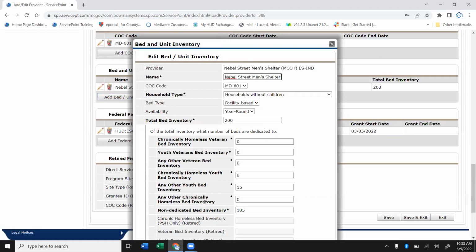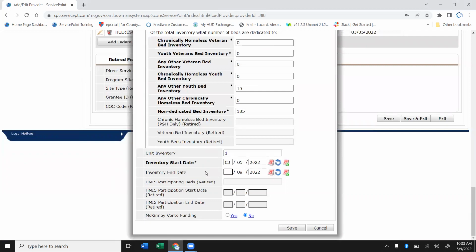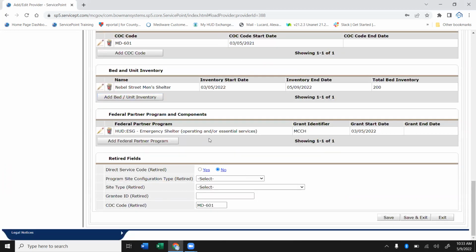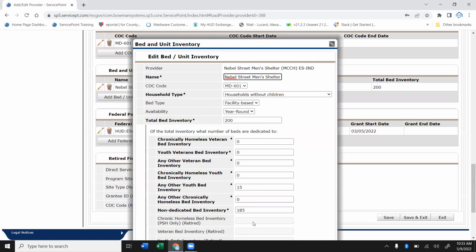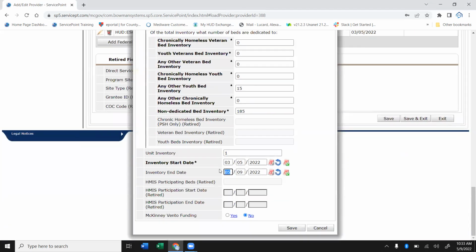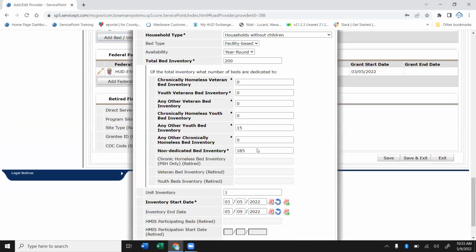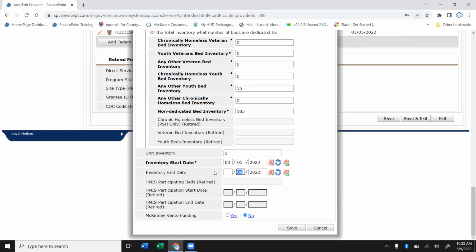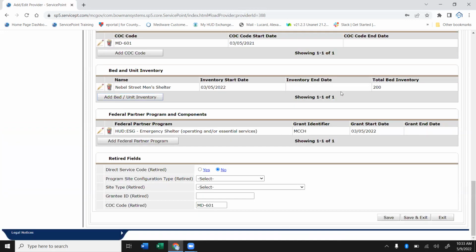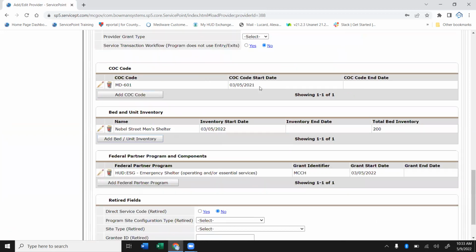Right? If we remove the end date, like we did with our sample here, we are going to be saying that it's currently active. All right. And again, one more time, just to show you, make sure that this is blank. There you go. So now it is saying that it's currently active.